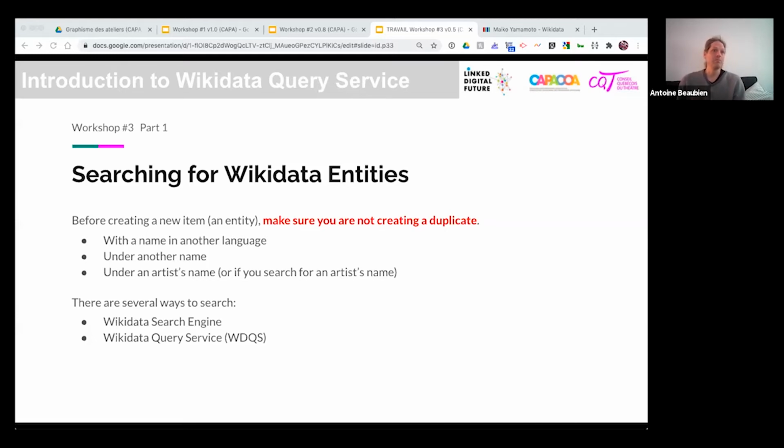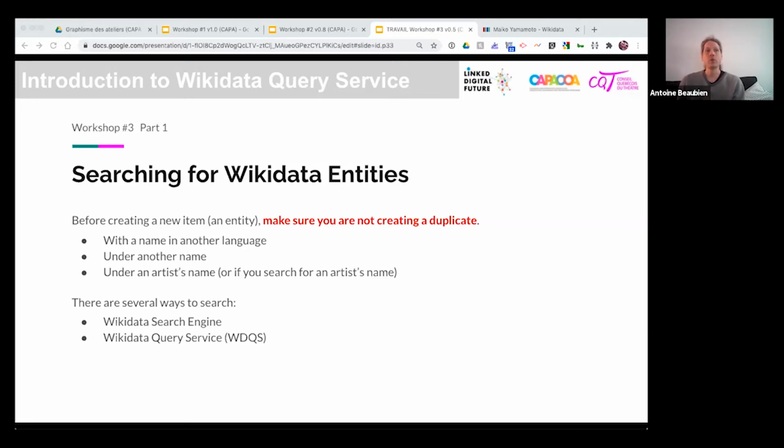This will make it harder for you to find it. Also, sometimes people are entered in different ways, like someone can have multiple first names, and in Wikidata you might be searching with just one first name. So it will not appear at the top of the search. You will have to look further in the results to make sure you see it. So this can be tricky sometimes.